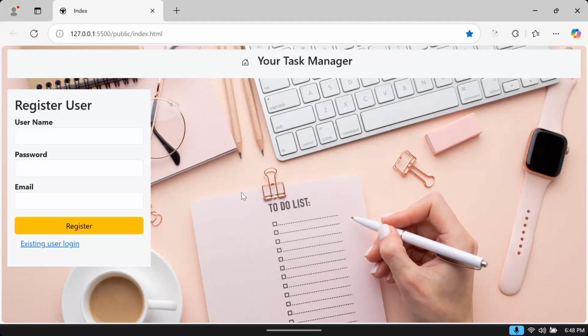Now what should happen in register? When the user enters the details and clicks register, it must be posted into our database. When the user logs in, verify from the database and show. All that we will design, and we'll see that in tomorrow's session. In tomorrow's session, we will start implementing the functionality. If we can complete all that functionality, a simple application is ready, a small project with jQuery in the front end.